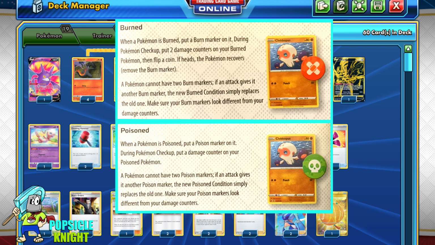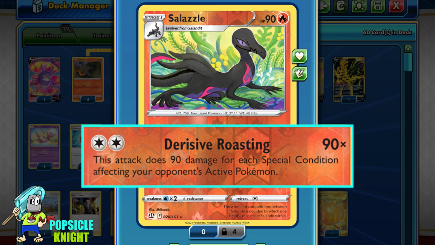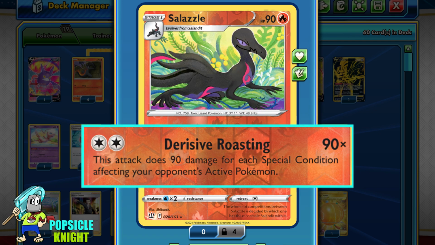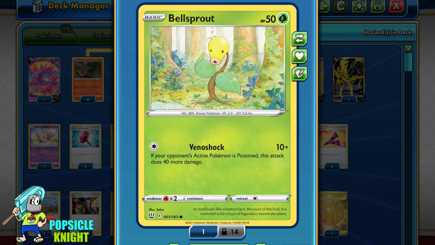So if your opponent has a maximum of 3 special conditions on it, Salazzle's Derisive Roasting will deal 270 damage, but then poison and burn will take effect during checkup. Poison will deal 10 damage between checkup and will remain on the opponent's active Pokemon, while burn will deal 20 damage and your opponent can flip a coin, and if it's heads, the burn condition will be removed. So in total, after you attack, you will have dealt 300 damage on your opponent's active Pokemon, which is a lot of damage. And to help with those special conditions is the Bellsprout line.